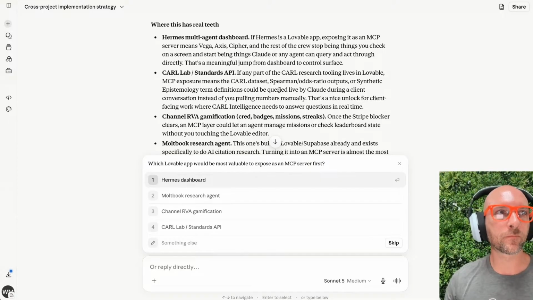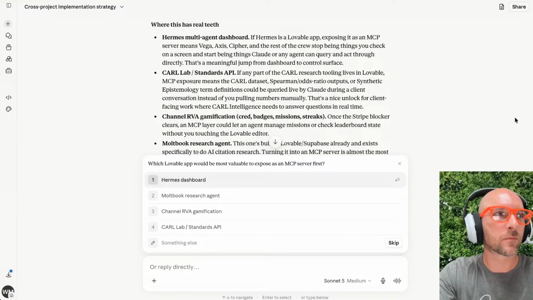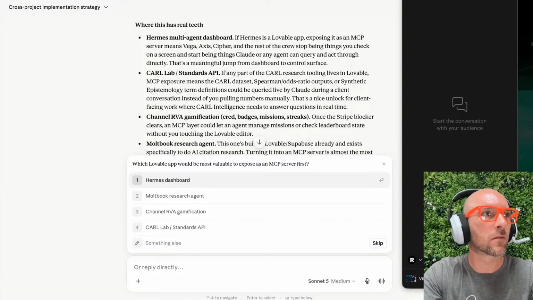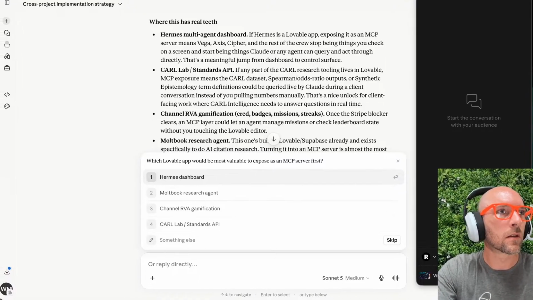And I don't understand why my camera is not centered. Let me just fix that really quick. You guys pay a lot of money to see me over here.